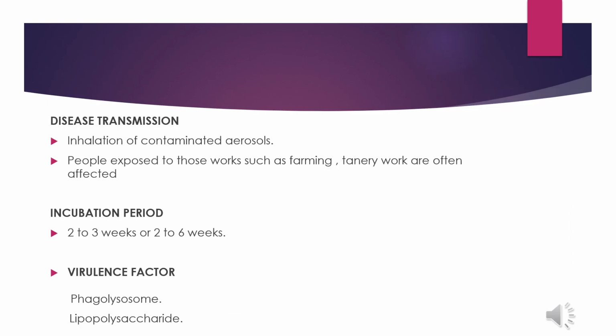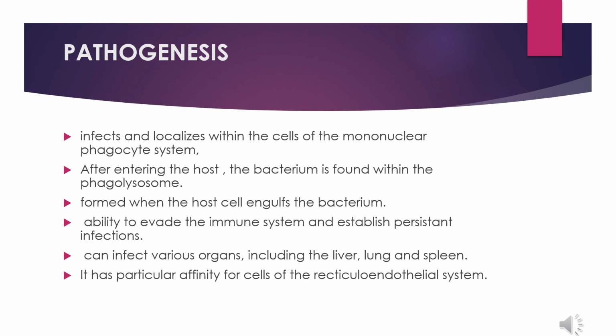And next, pathogenicity of Coxiella burnetii. Disease transmission. This bacterium is transmitted via the inhalation of aerosols. It may also infect people who work in farms and in tanneries. Incubation period: it may develop in 2 to 3 weeks or it may take 2 to 6 weeks. Virulence factors. There are two virulence factors for Coxiella burnetii, one is phagolysosome and another one is lipopolysaccharide.